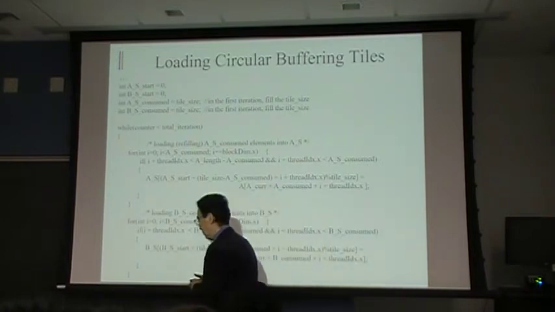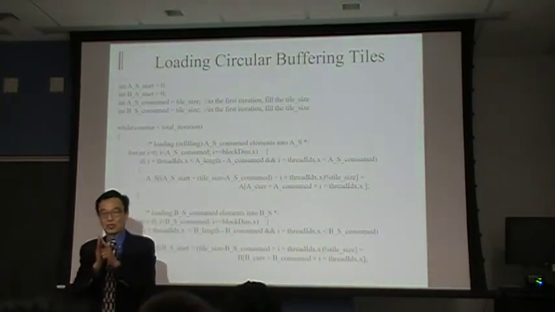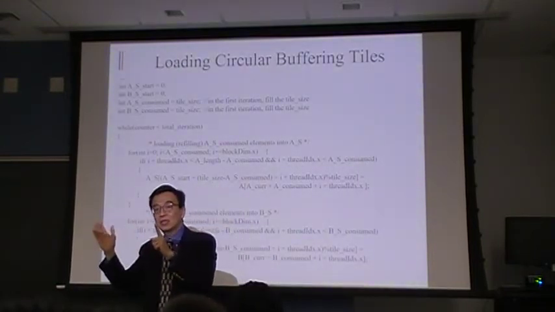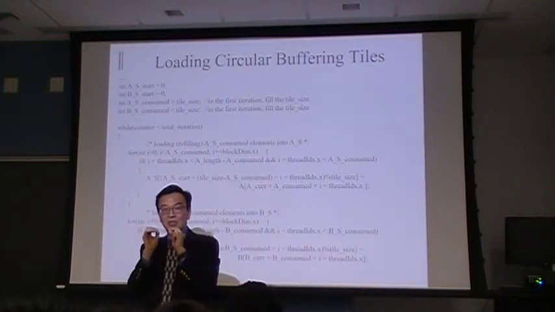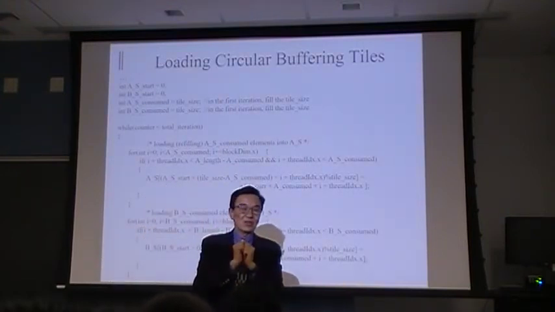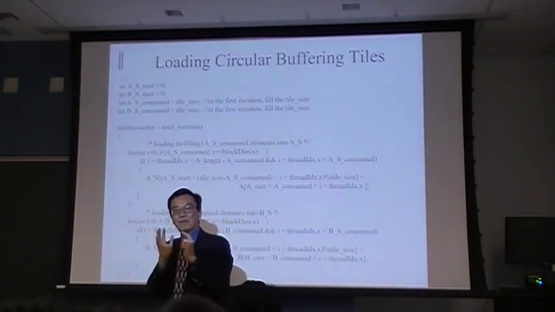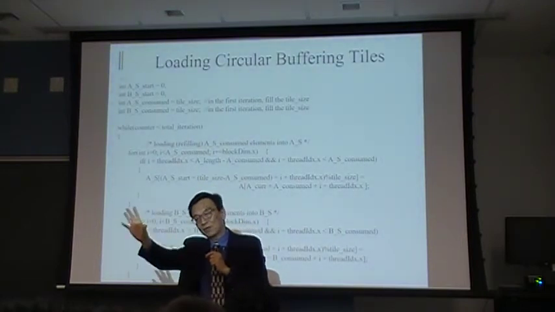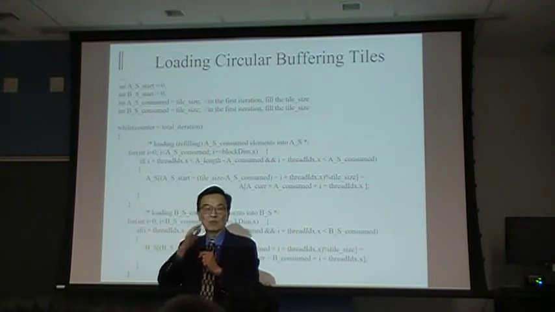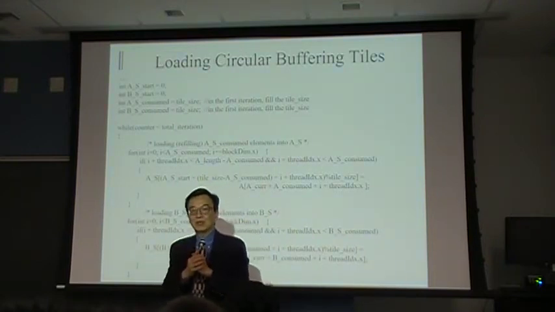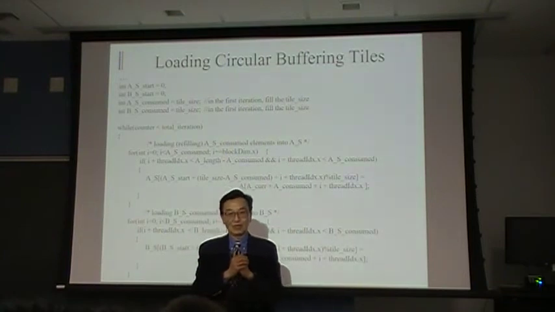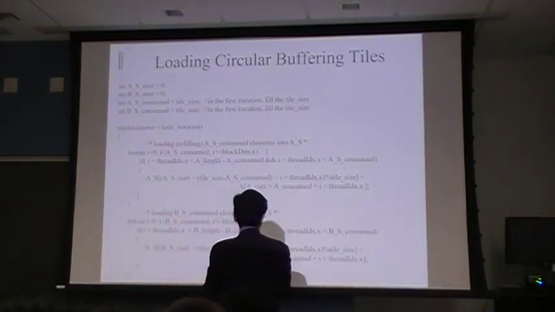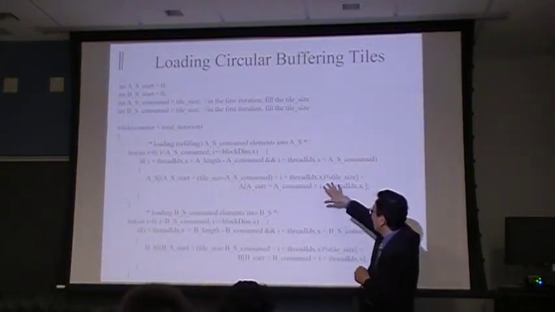So when we refill, we still will use the threads, according to their thread ID, right? We're going to use consecutive threads to fetch from the global memory, but not all the threads need to be activated anymore between A and B. We're only going to need part of the threads to refill A and part of the threads to refill B. And that's exactly the reduction of memory bandwidth consumption, right? We no longer need to fill twice the amount of data of the C section. So these are the calculations.